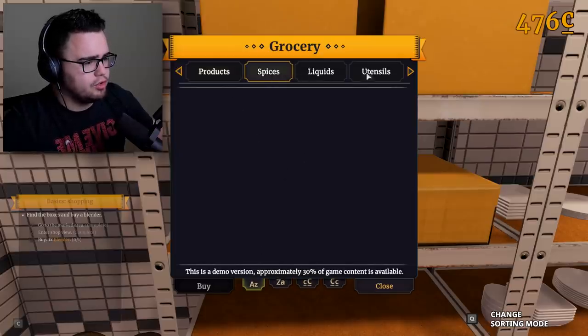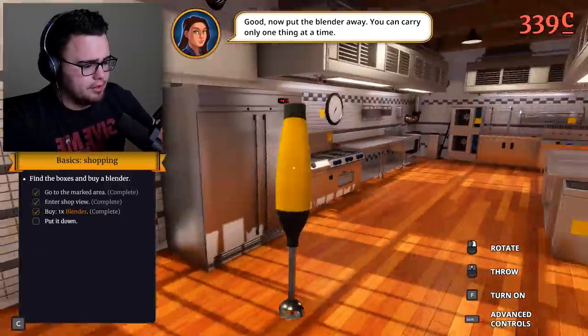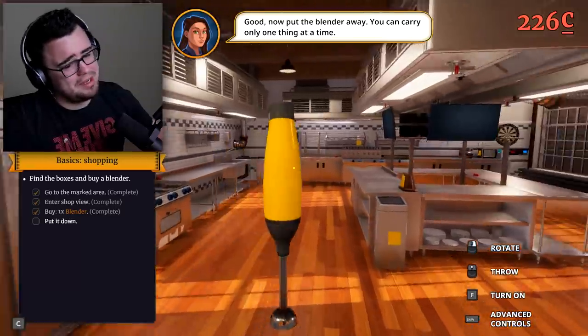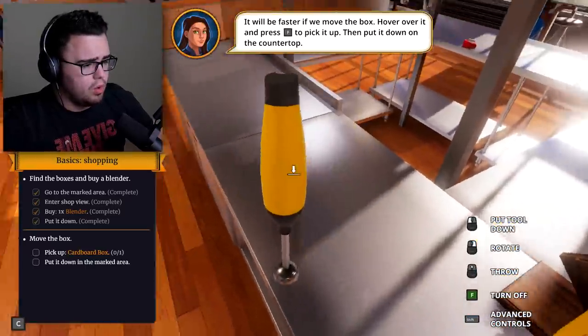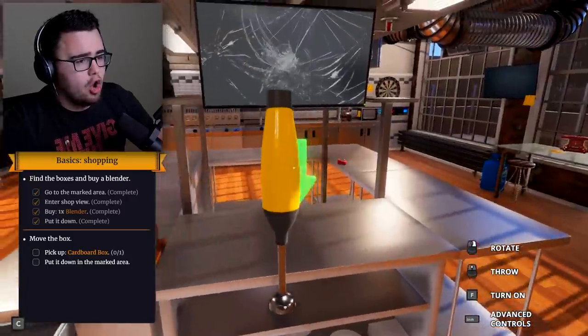Where is the blenders? There's nothing in the grocery store. Where's the blender? Oh, there's the blender. I got a blender. This ain't a blender. Okay, maybe it is a special blender. Oh, okay. This is actually getting pretty specific.